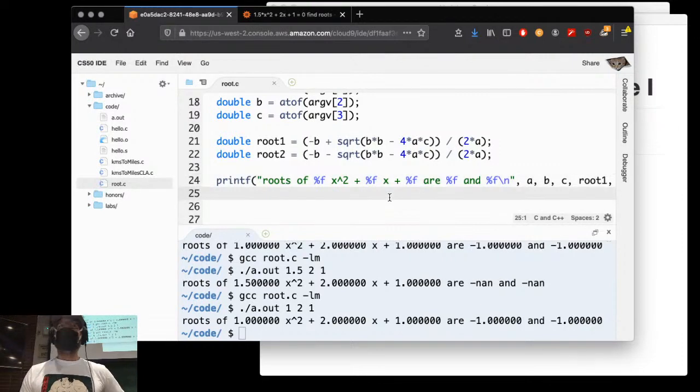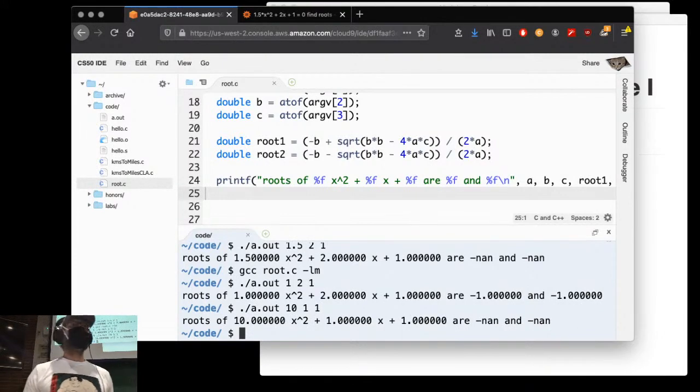We've got a problem here, right? We already know that there's some inputs. Let's do some more fuzzing. What could I do? I could make A very large. I could make B very small, and then it doesn't matter what C is. I'll go ahead and make that small too. Not a number, not a number, right? So what happened there? Complex roots.